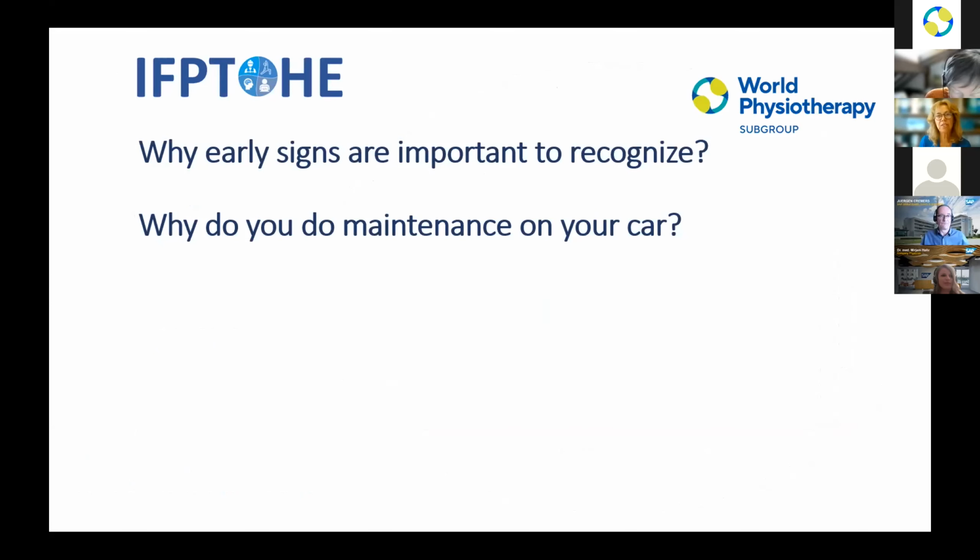So why are early signs important to recognize? Because what we see is that people come to a physiotherapist when there are already problems, and you really want to know when there are signs in an early phase, so you can act earlier. And I want to ask you, when you look at your car, why do you do maintenance on your car? So can you please type in the chat, why would you do that? Give service to your car.